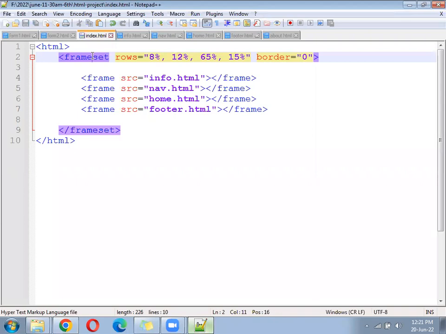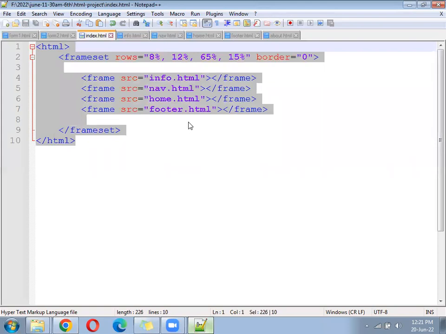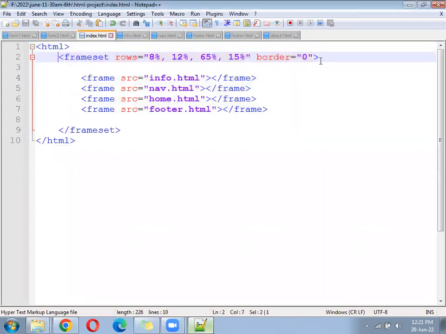So mine is not coming. Yours is not coming. You have made some mistake in this file. Check the first line, this line. Quote open in the beginning and close in the last. In between there is only comma. I have given multiple double quotes. Chances of mistake can be in the first line.